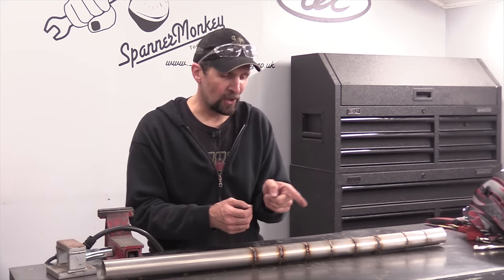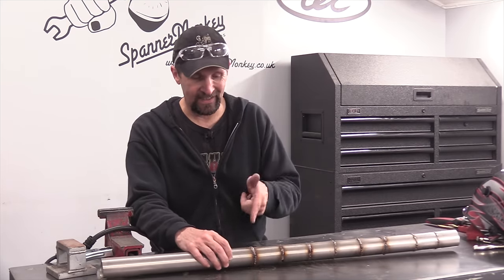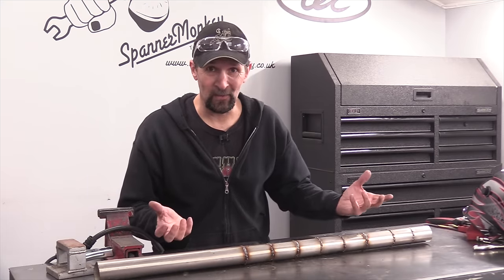Any attempt to stitch across the joint to give extra strength doesn't work because it overheats and blows through. It's just a case of tacking it all the way around, like a little stack of nickels. Looks quite nice actually, but obviously that seems to be the way it likes it the most.